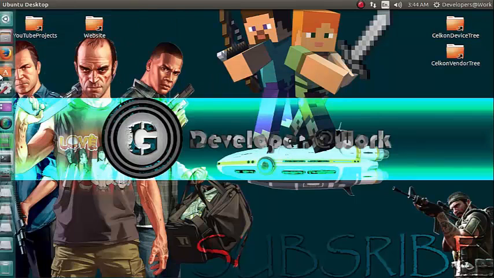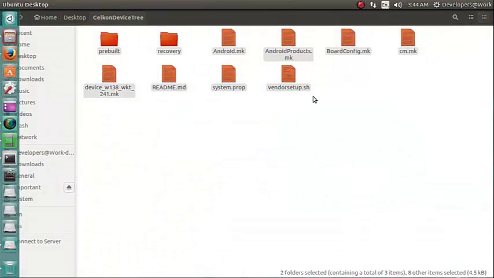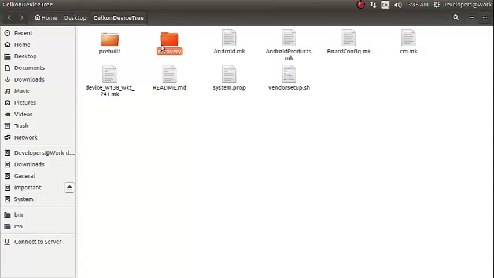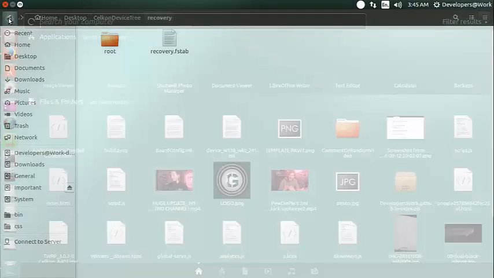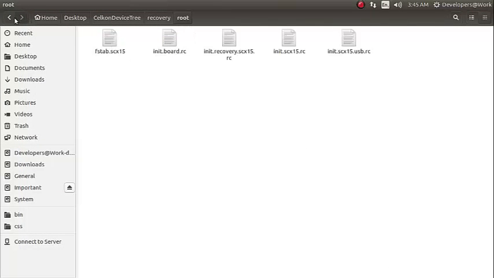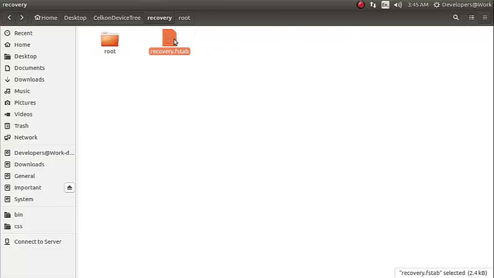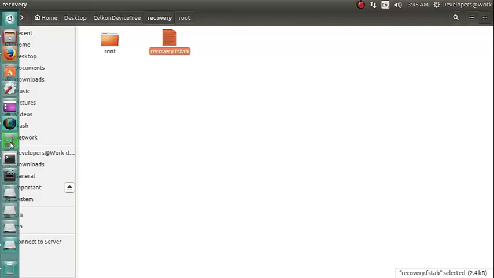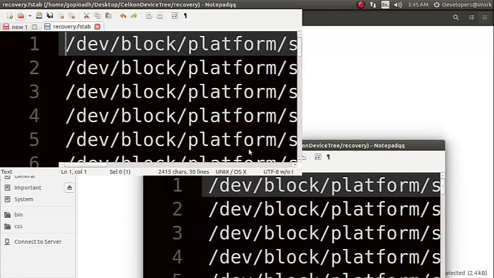And the further things we have to go. Okay, hold on a second. One more thing guys, when you are going to the fstab, I think I missed this in my tutorial.